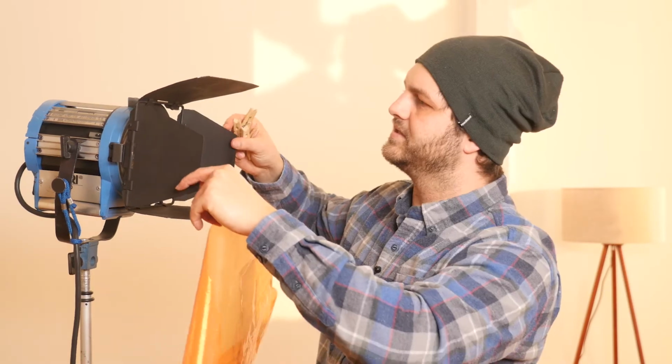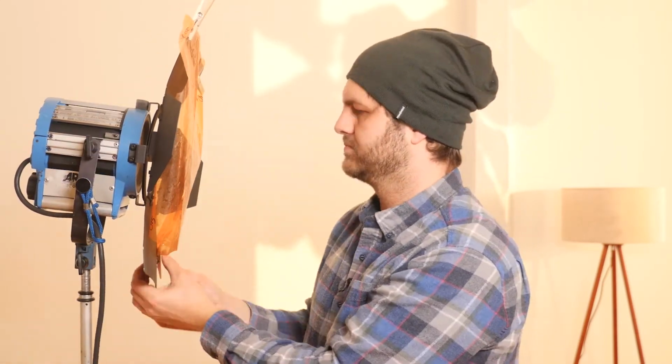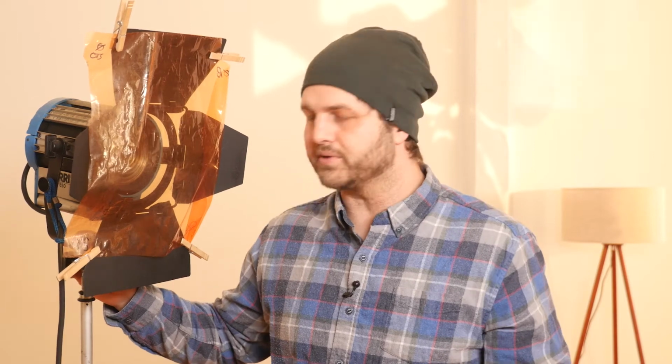Now I'm going to show you the wrong method that I've seen several film students do. They open these barn doors all the way up and you clip it to the inside. Now, I've seen people do that on set when I've asked them to gel a light. If you were to do this and leave it for long enough, you're gonna burn through that gel. It can get on the light, you're gonna ruin the gel.